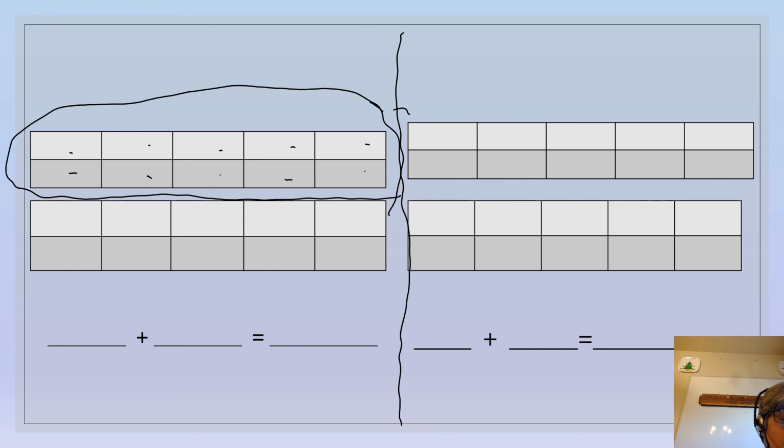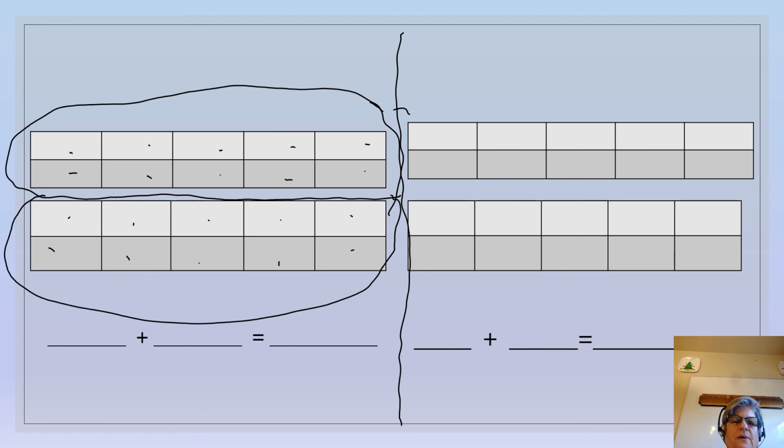And this also below it is another 10 frame. And let's count to be sure. 1, 2, 3, 4, 5, 6, 7, 8, 9, 10. Now we call them each a 10 frame because they have 10 squares in them, right? I just counted to show you that they each have 10 squares in each one of them, okay? Very good. Okay, now we're going to make a problem on the one to the left. So look to the left, the ones I've just circled.